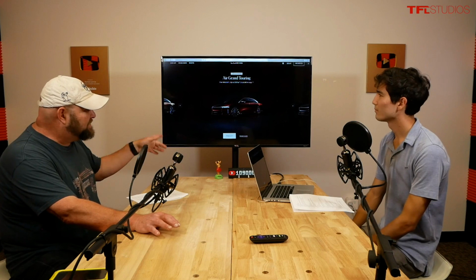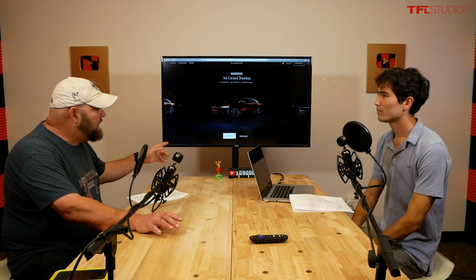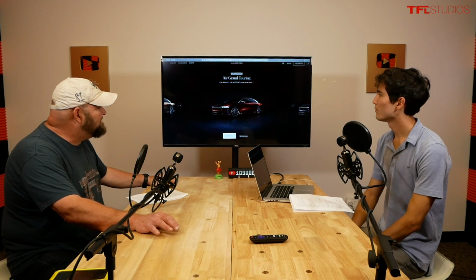An expensive vehicle, but I think something significant that Lucid differentiates with, even from Tesla, is that range. 516 miles. That's record breaking. It is the best in class and one of the best ever for an electric vehicle. Now there is a new solar-powered one that I believe beat it, but it's not in mass production. This is a mass-produced vehicle that you can buy today, in theory. And it gives you up to 516 miles.